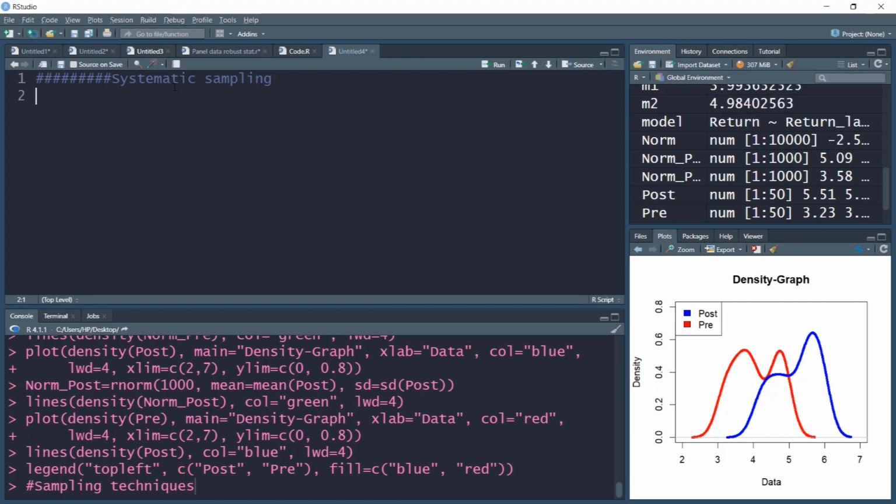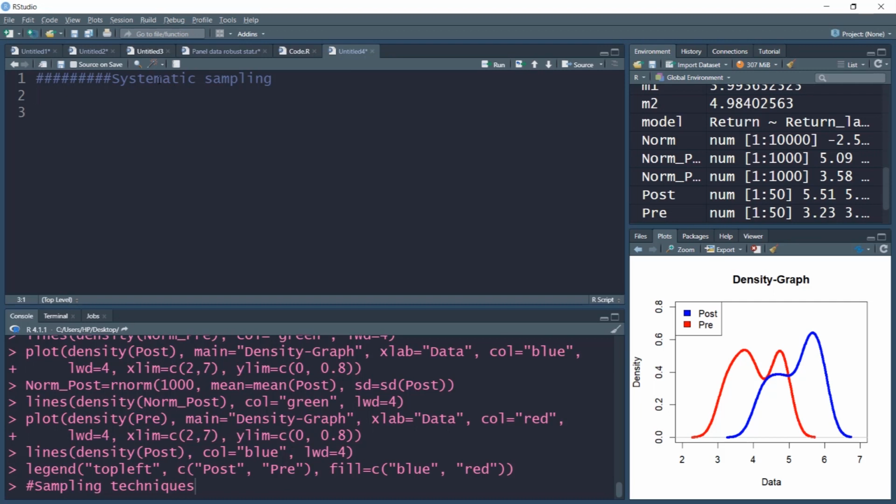Now, why would you do that? Many times, if you believe that your samples are coming from fairly uniform observations, so that if you divide your observations into certain intervals, let's say 20, 20, and you have 50 intervals, the samples that you will get from each of the 20 observations are not so different from each other and they fairly represent your population, then it will save a lot of time and resources while doing the sampling exercise. And you would be comfortable fixing a certain length. Now, fixing the length is a trade-off. If you increase the length of the interval, you will get fewer observations in your sample. If you decrease the length, you will get a large number of samples, but again, the time and cost involved in sampling may be higher.